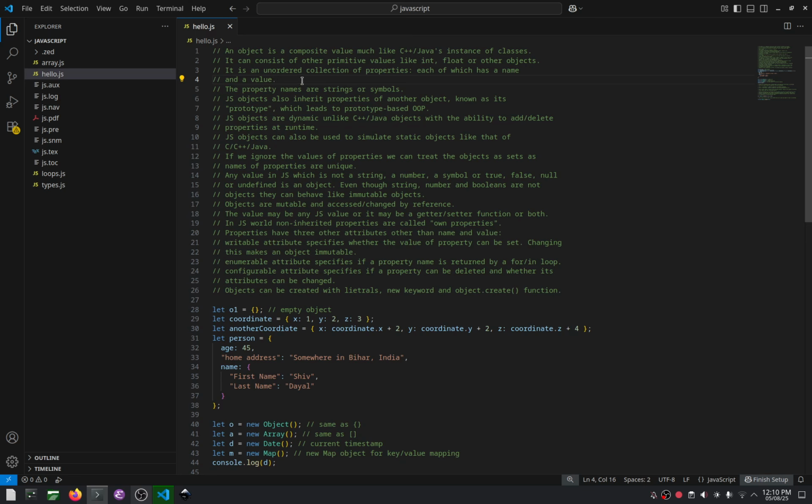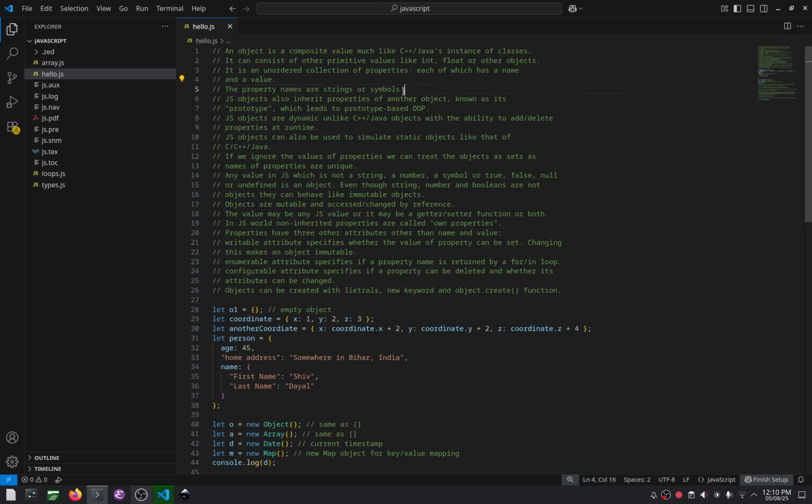Now, objects are an unordered collection of properties, each of which has a name and a value. So if you want to think in terms of C++ and Java, you have a class and that has data members. For example, int x, that has some value. So the name x and the value, let's say 10, that will make a property. Name and value pairs make a property.